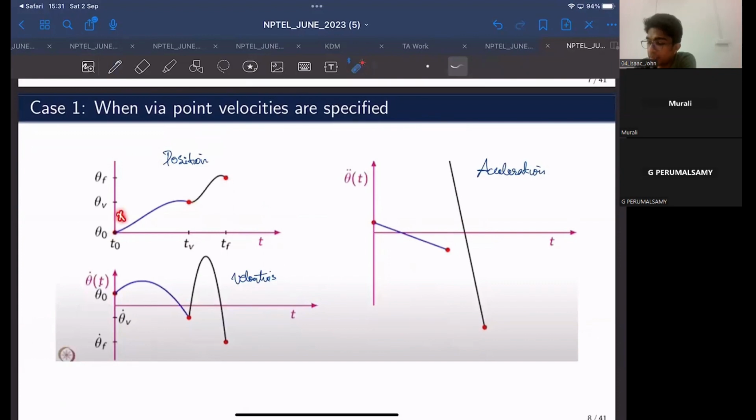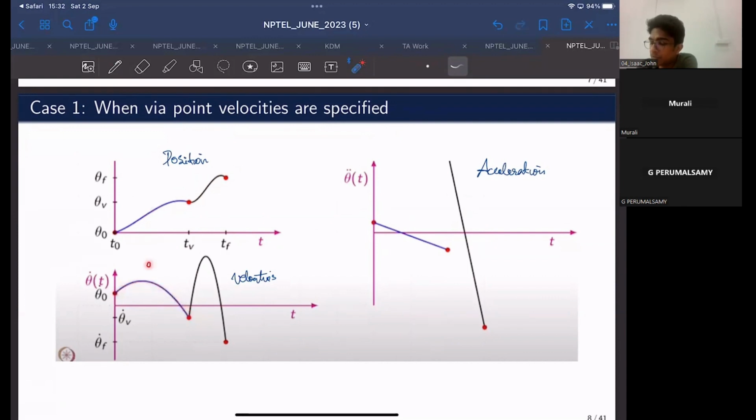So this is the initial position x0. This is the position that you are supposed to reach, the via point, and this would be your goal point. And you can basically plan two polynomial trajectories, one for the first segment and one for the second segment. It is nothing but a repetition of what we have seen in the previous section. And if you take the derivative of this profile, you will end up with something like this.